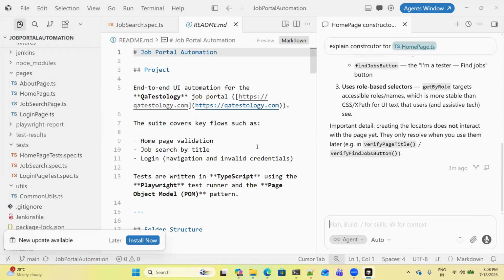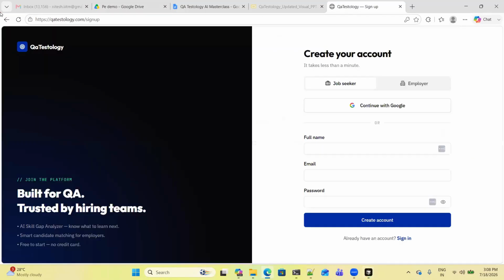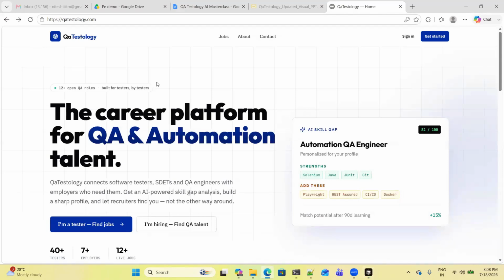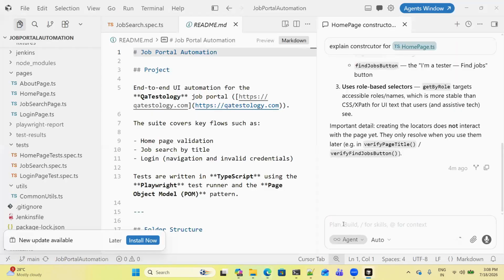There is no sign up page as such, right? So what we can instruct is, click on the get started to navigate to sign up page, correct? Basically, there should be a sign up page, right? So we'll say create, I'm writing it right now, create sign up page.ts. That's it. I don't think you have to instruct much here.